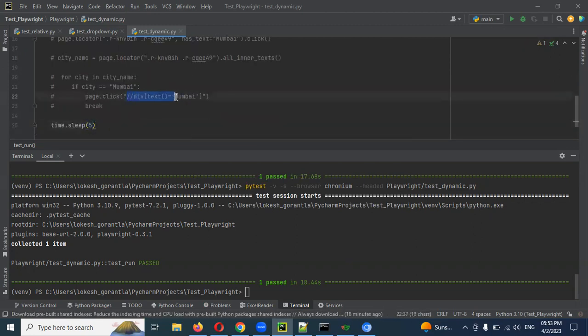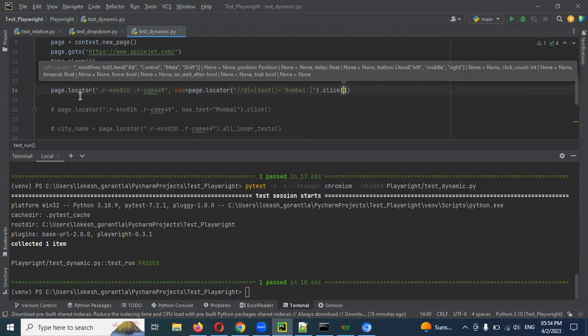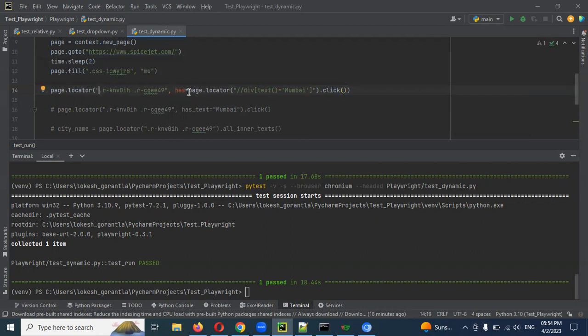This is a dynamic XPath. In this dynamic XPath we have to specify here, and then we need to click that particular value. It went for this one, and after that particular pop-up is open, it will go for this locator and click by using this has.